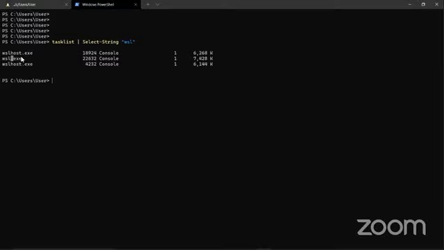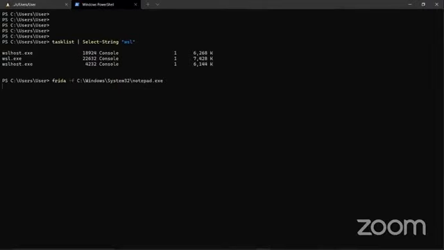Say you want to run Frida on top of a process, and you want to start the process and immediately attach Frida to it. We can use the minus F flag. So basically it will be something like frida minus F, and then the path. What we are doing here is calling Frida, and minus F is to forcefully start this specific executable or application, which is Notepad in our case.